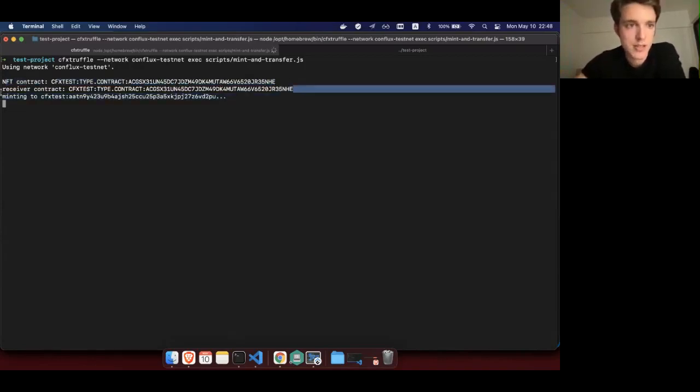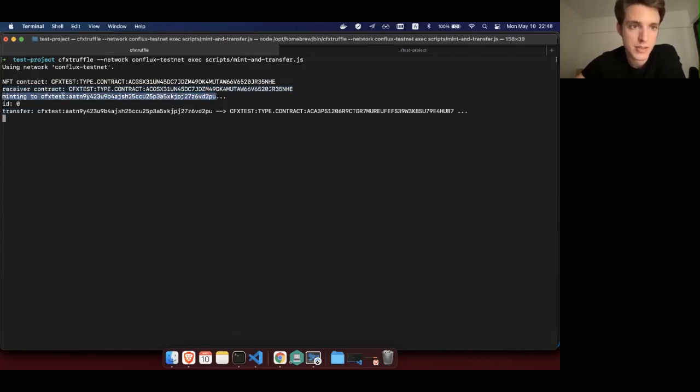We can see the address of the other contract. In the first step, we're minting a new NFT to this address, and then we're transferring it to this contract address, and after that, the new owner of the NFT is this contract.